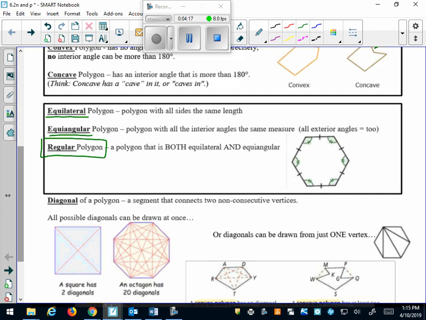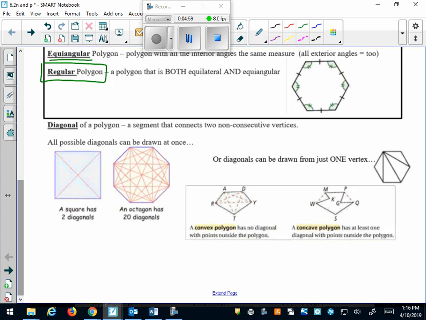Okay, so the word regular typically means like not very special, you know, like, oh, it's just a regular old day or whatever. But you got to remember that regular in geometry terms is really special. We've got all the sides the same and all the angles the same. I think it's called regular because typically, if I said to you, close your eyes and picture a hexagon, you would probably picture this, right? You probably wouldn't picture that. That is 6 sides, and it's a hexagon, but that's not typically what you think of when you think of a hexagon. You think of a regular hexagon, right? But remember that there's really special properties to that.